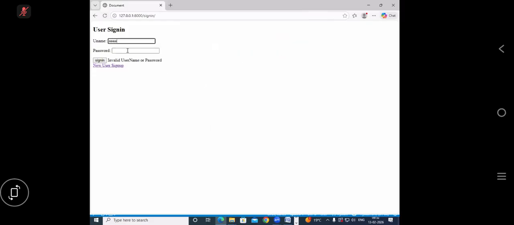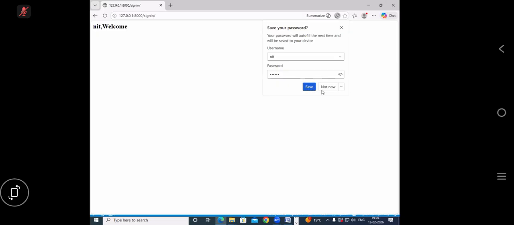Now I'll enter username and password. Click on sign in. Now this is invalid username or password. I'll enter username and password. Okay, then you can click on sign in. Now you can see NIT. Welcome.